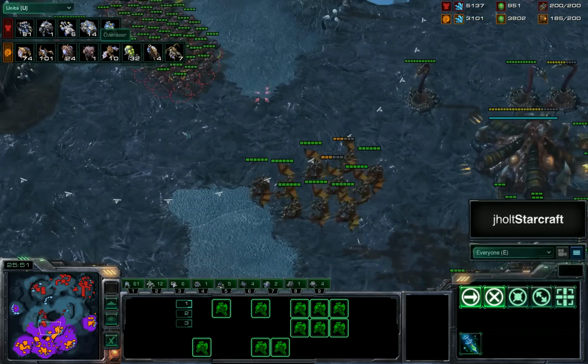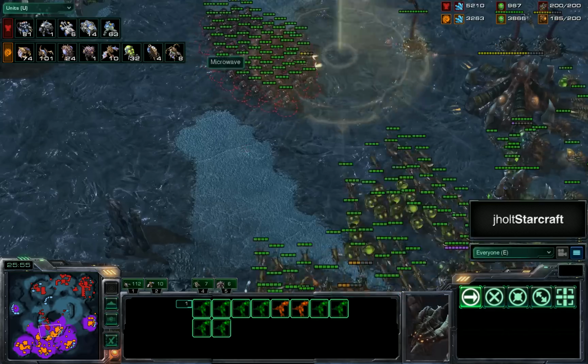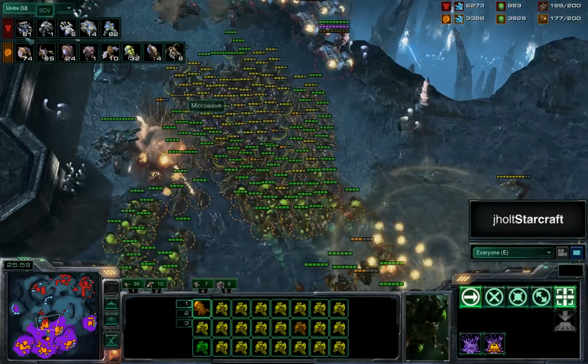So the Marines are going to move forward, push these Mutas away, because it's best to attack the Zerg off creep. I'm in a good position. I'm going to see the Lings and the Banes are moving in, so I'm going to stim, run away.